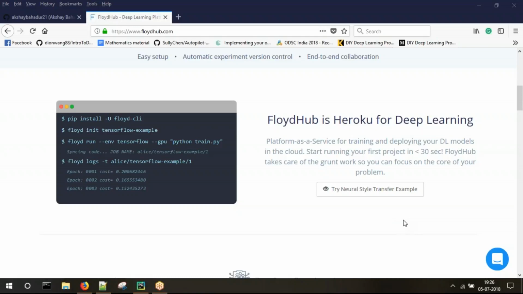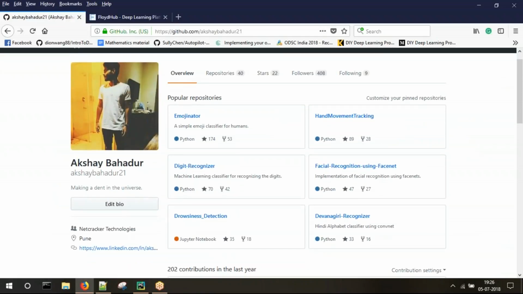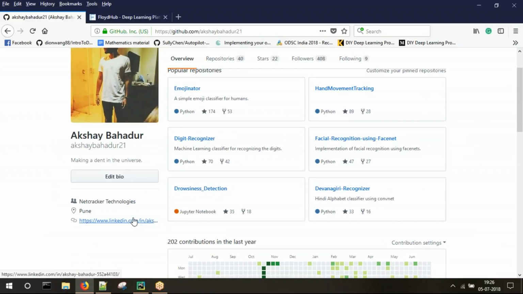And somebody is asking me to give the contact number. So you can definitely reach out to me on LinkedIn. I've already told you that you can reach out to me on LinkedIn over here, and I will definitely share my contact number with you. I can share my email with you, no issues with that. I've already shared my email in the last session as well. If you want to talk to me personally, we can also do that. I've already shared my Gmail account. You can mail me if you have some idea or some suggestions for me.